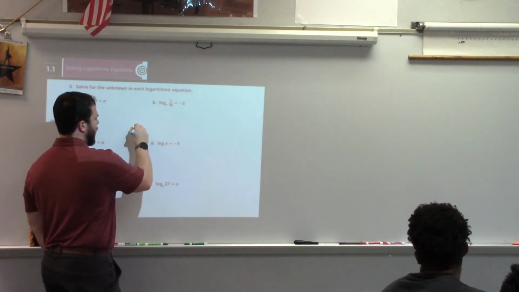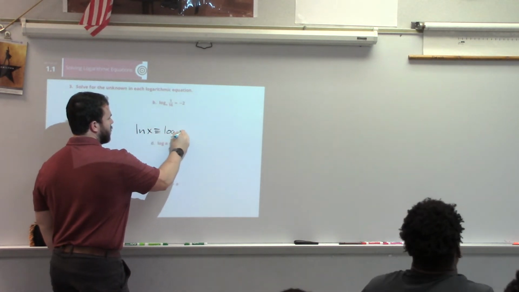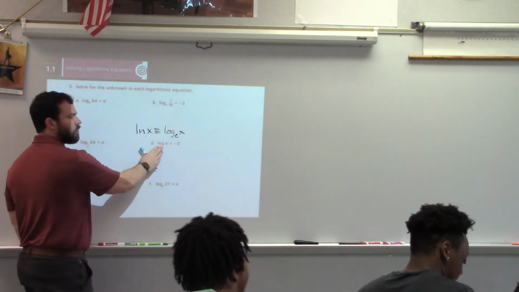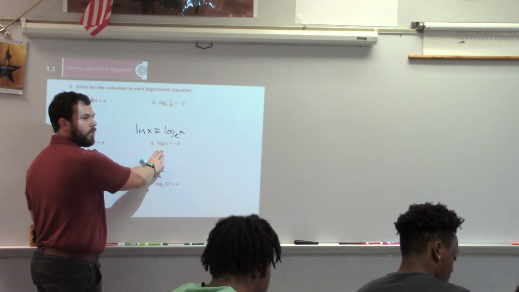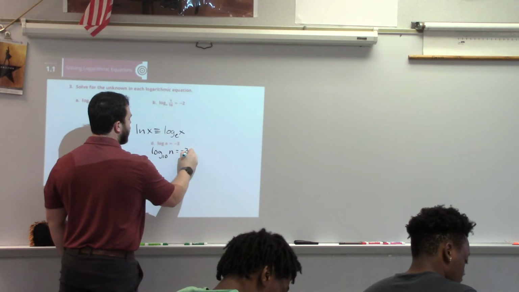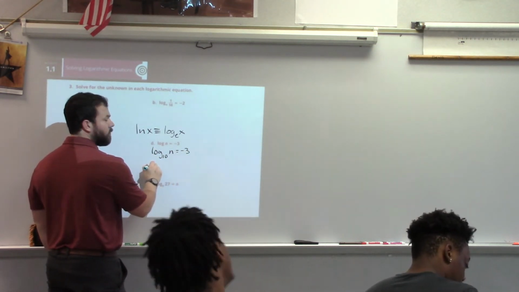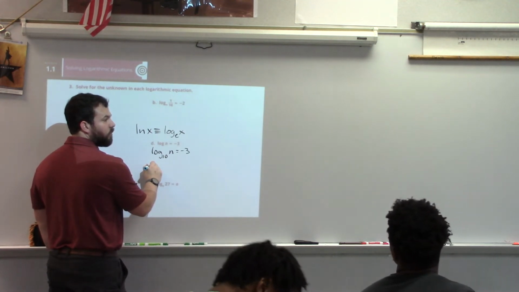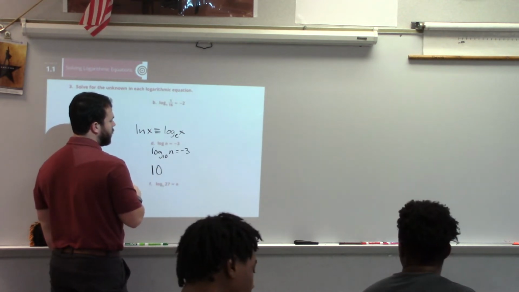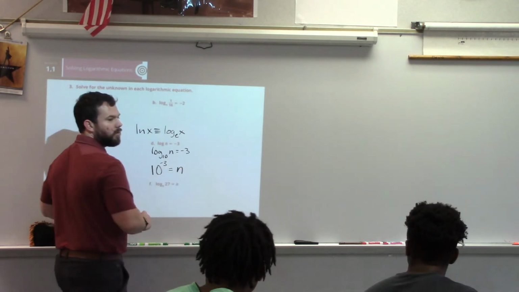Remember, natural log is ln, and that is log base e. But if there's no base written, that's known as the common log, which is base 10. So what I mean by my earlier statement is I could rewrite that as an exponential. What's the base for the exponential? Or I can write it as a power, which would be a better way to say it. What's the base? 10 is the base. What's the exponent? Negative 3, and that's equal to the argument.